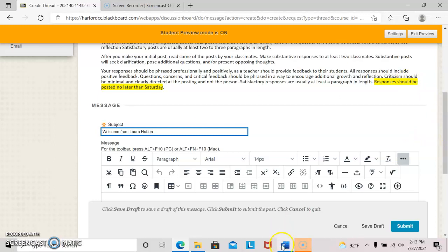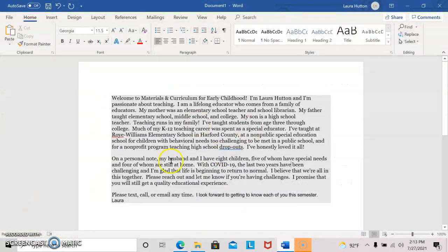I also recommend that you write your discussion posting in a Word document first. This lets you tweak it, and it also lets you keep it, so if you have a technical problem as you're uploading it, you haven't lost all your work. So when you have it already in your Word document, highlight it.